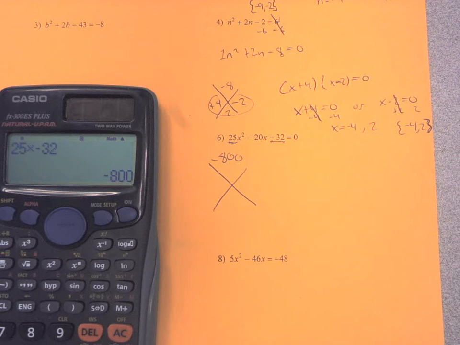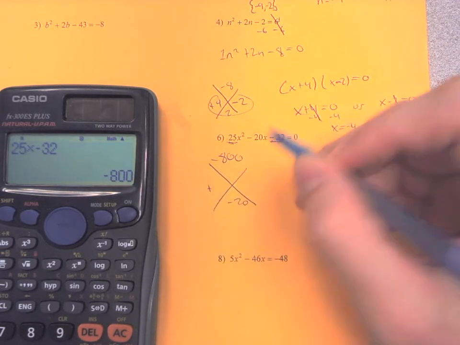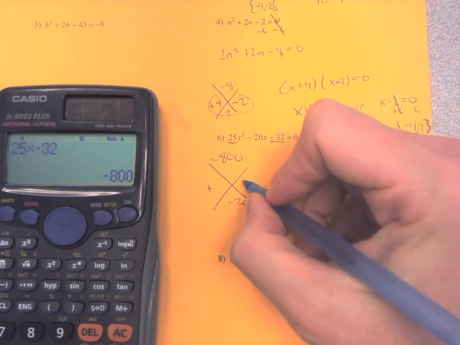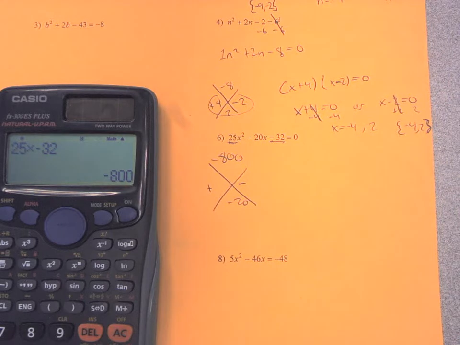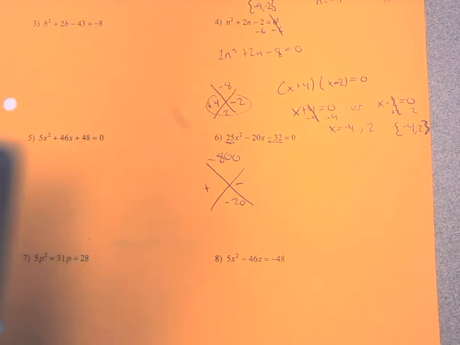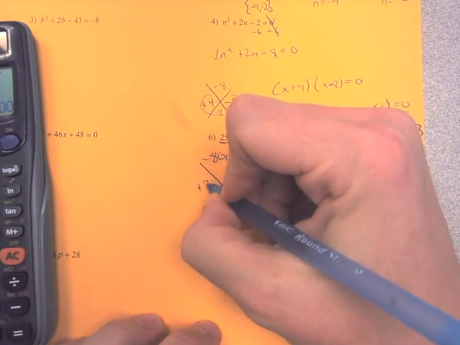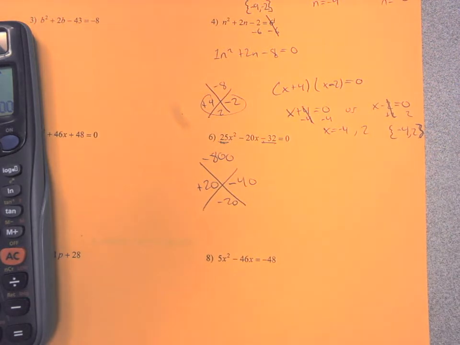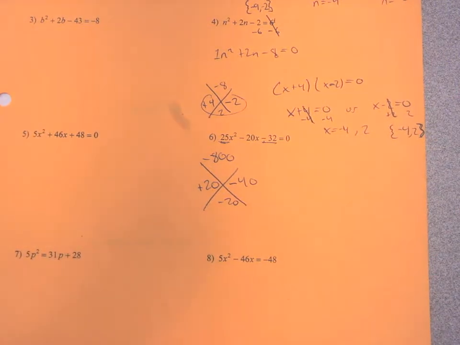And then I'm looking for factors of 800 that combine to give me a -20, keeping in mind that I have a positive and a negative, and the negative is going to be bigger. So I'm thinking it's going to be maybe 40 and 20. Yeah, I think that's right. So it's going to be a -40 and a +20. Okay, I saw those numbers there, 25 and -32, and I started to panic thinking that was going to be really hard, but we got it pretty quick.